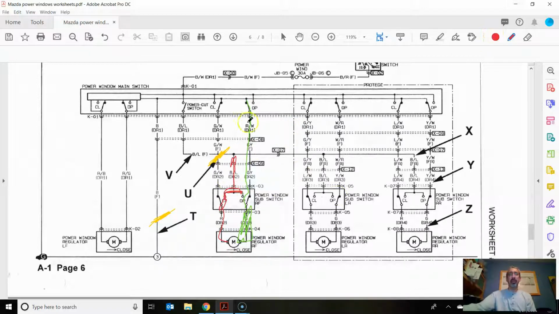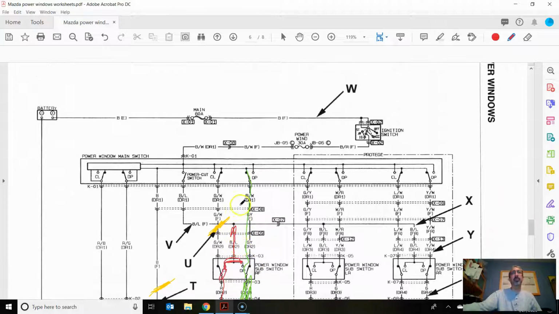Right? The only way, right, this window control stops working. The master switch. But this one will only work when we switch this to close. It won't open because it's got no ground path here. Got it? So this one will flow down and we got ground here, but the only way that this motor can have power is through this pathway. It no longer has any control here. So the master switch goes bad and the rear window works from the rear switch, or the right front rather. Sorry, not the rear, but the front.